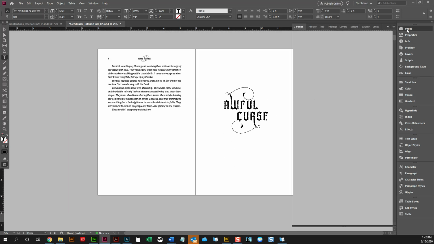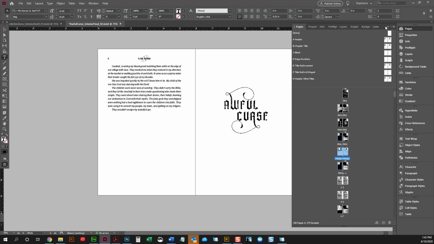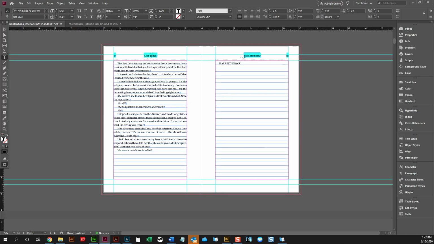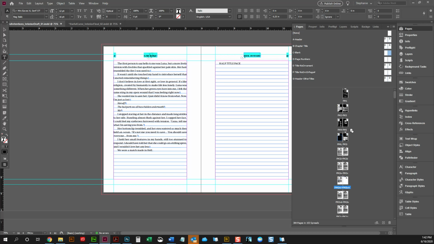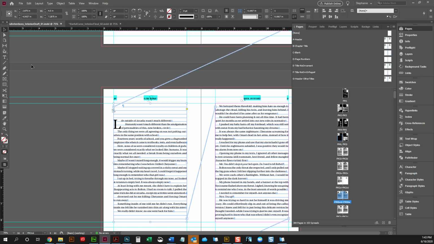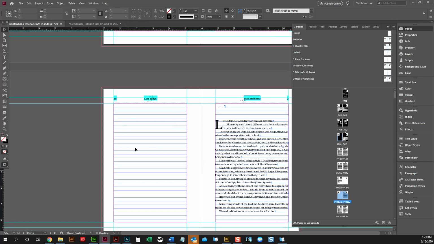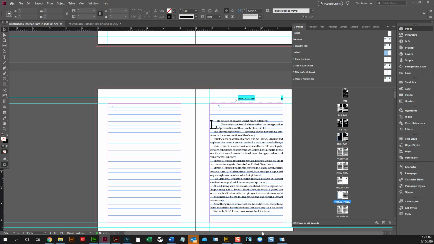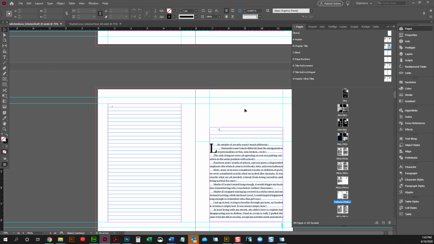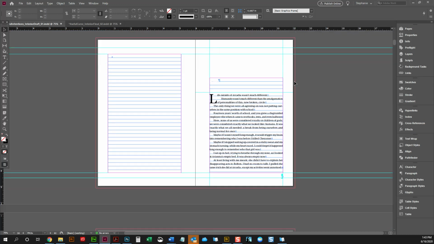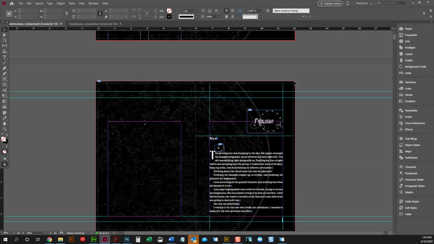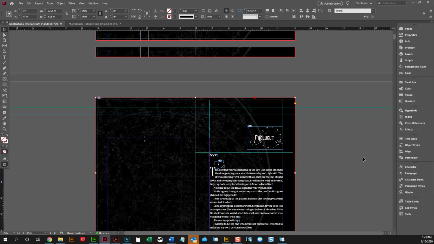And I think this is just the C master page. No, I have B. We'll just call it a C, so it doesn't really matter. All right, and I'm going to assign a C, and I'll add that graphic in later. And then this is where our book is technically going to begin. All right, so I just deleted the text frame off of this page. We're going to assign the C, which is the blank page, and then this page right here is going to be B. And we are going to go ahead and paste our graphic as the background.